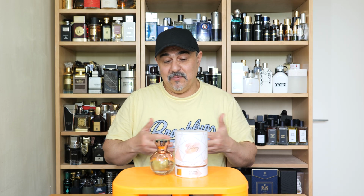Okay, so yes, feminine, definitely. Can a man pull this off? If you like this kind of fragrances, why not? As always, perfumes don't have gender, but to my nose it definitely leans feminine. It leans actually very feminine. It's almost going to the girly side of things, but it is still on the sophisticated side, giving it a little bit of mature, lady mature feel to it.